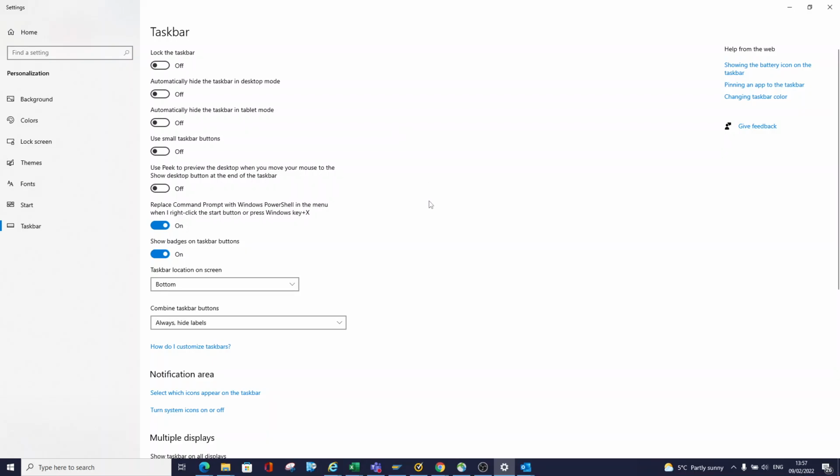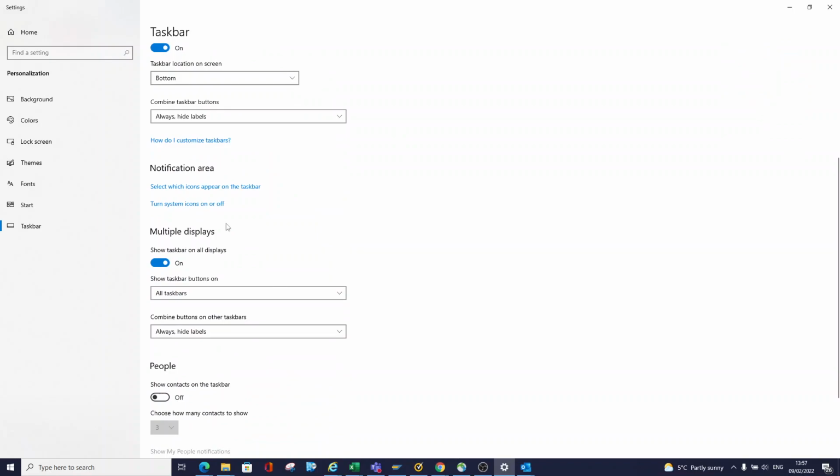There's also one other very good option. Down here there's multiple displays. If you have multiple screens and this is ticked, it'll appear on all your displays. But if you only want it to appear on your primary display, which this one actually is my primary display, you can untick this. It won't disappear in this case, but on my other two screens, which you can't actually see, the taskbar has disappeared. So you can hide it apart from your main monitor if you do this. I'm just going to leave it back on them all. Now it has just appeared on my other two monitors. So that's how you can do it.